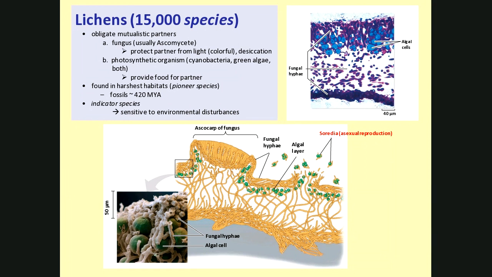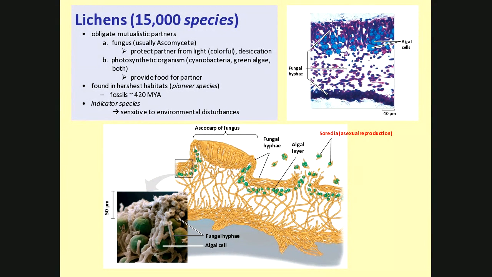And what the fungus does is it protects the thing that photosynthesizes from light. Now, yes, it photosynthesizes and it needs light, but it's a matter of attenuating, just having the right amount of light. So the color that you see in a lichen, the reds and the greens and the blue-greens, that comes from the fungus. The color is a filter to get the right amount of light so that the photosynthetic partner can photosynthesize without having too much. The fungus can also protect the algal partner from drying out, desiccation. And of course, the benefits from the photosynthetic partner are obvious, right? The fact that they photosynthesize and can produce food.